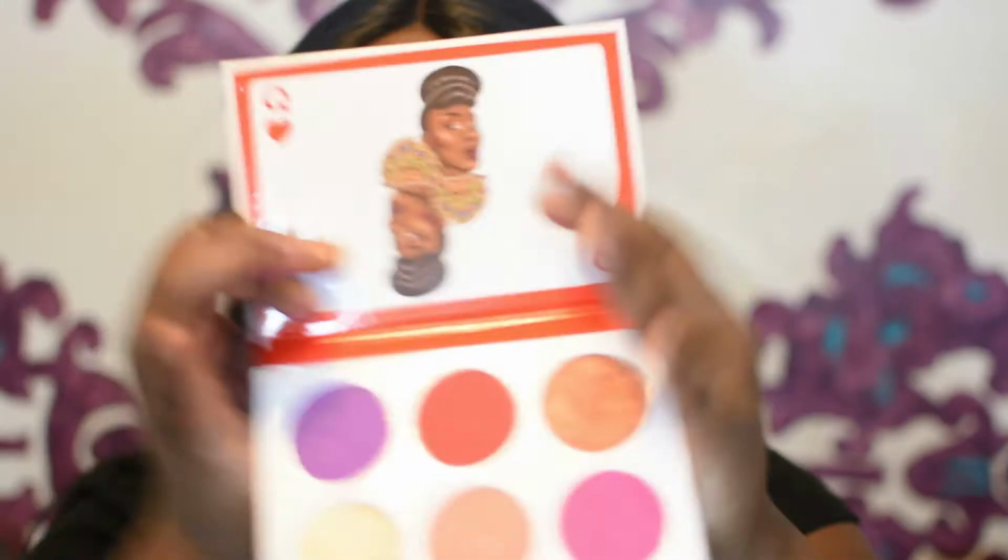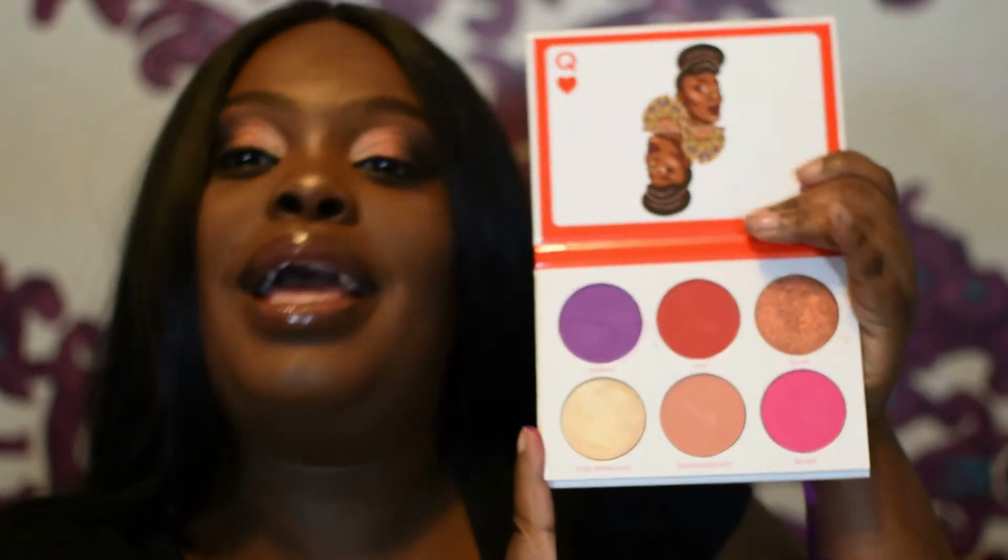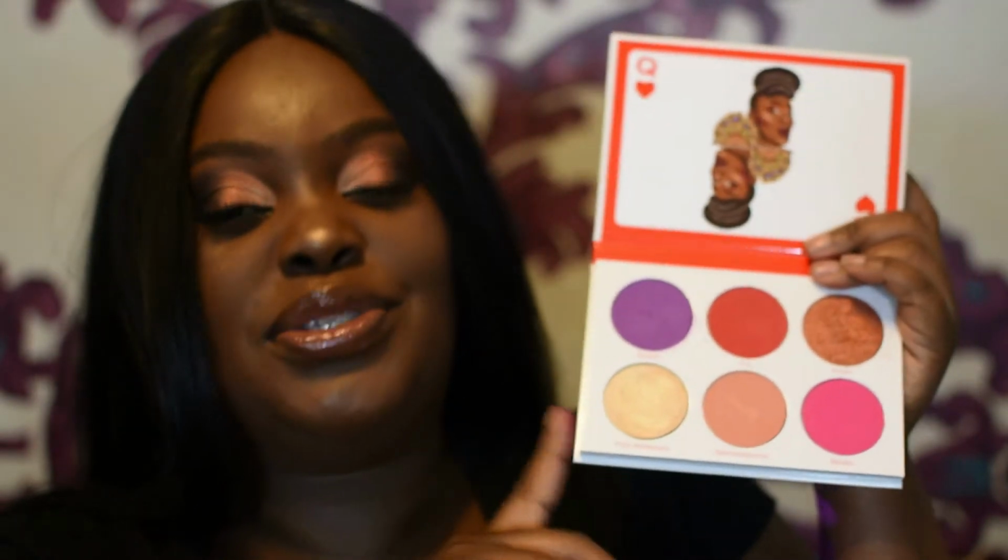that's all. So we are going to jump into the next color, which is going to be this red color called Othe, I believe. I think that's her husband's name, Othe. So we're going to jump into that. We're going to swatch all the reds, and I'm going to tell you which palettes they came from and what colors they are and all of that.